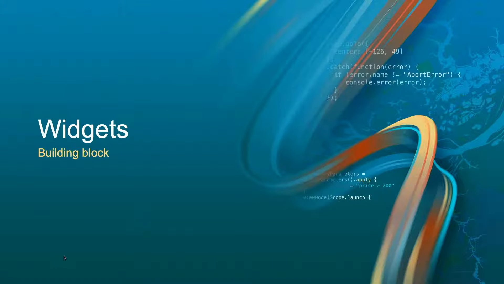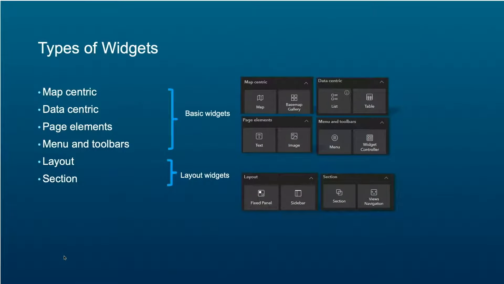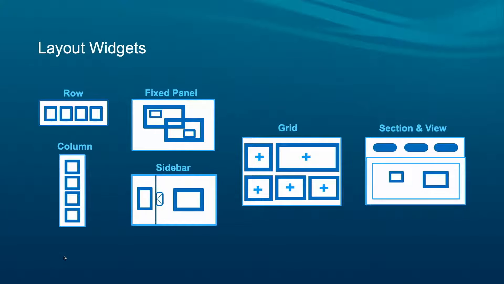Widgets are the center of the product, divided into six groups. Map-centric widgets require a map to work with, like bookmarks. Data-centric widgets can work with or without maps, like table, list, text, image, and button. Page elements include row, column, and section — these are layout widgets to help you design the app. The layout widget is a container for other widgets. It makes widgets align in a row, column, or grid. You can also overlap widgets using a fixed panel. Section contains multiple views on a page as Alex demoed earlier.